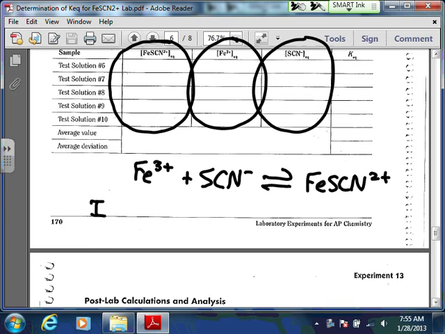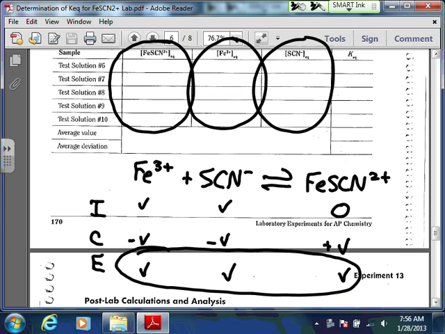Okay, so if we've got our ice table, we're going to know the Fe3+ concentration. We're going to know the FeSCN- concentration at the beginning, and we're going to know that the FeSCN2+ is 0, okay? Then we're also going to know, based on the graph, what the FeSCN2+ concentration is at equilibrium, okay? That's going to give us this change, and that's going to be a positive change. And then this is just a one-to-one-to-one stoichiometry here, so whatever that change is, this is going to be negative that, okay, and that should give us then our equilibrium concentrations. Right. Once we have all three of these, you just plug them into your equilibrium expression, and that's going to give you your equilibrium constant.